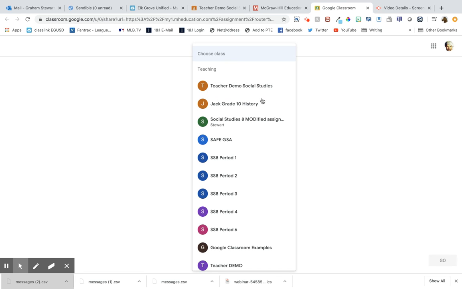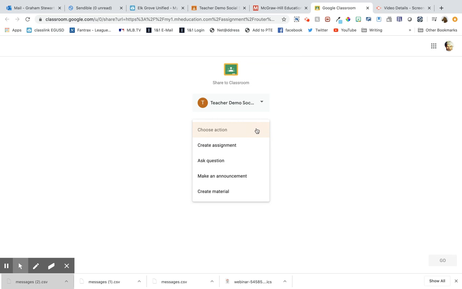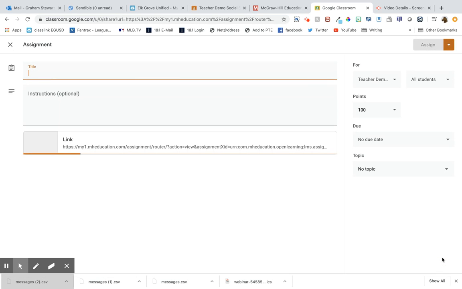We're going to do teacher demo social studies, and choose action. I'm going to create an assignment. Once all that's ready to go, I'm going to click go. All right, so this is going to be chapter reading for Reconstruction.